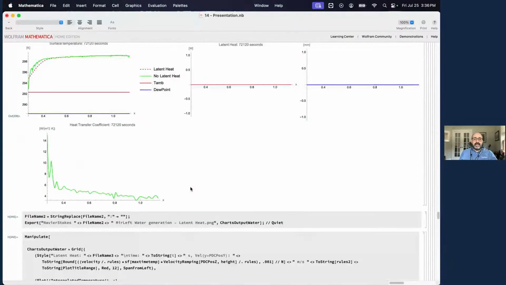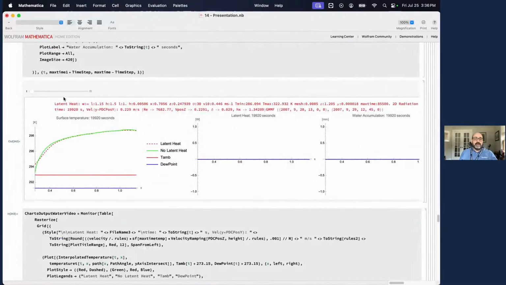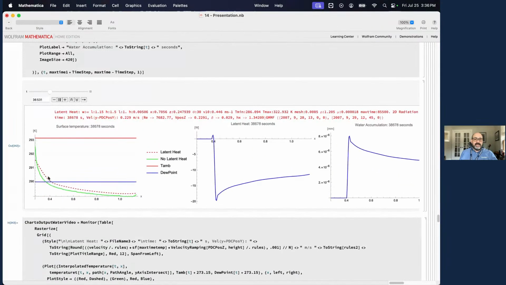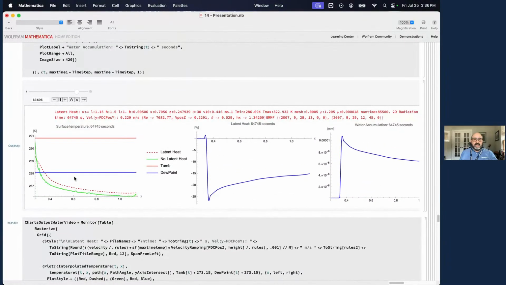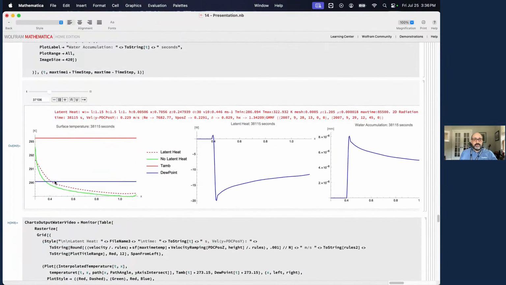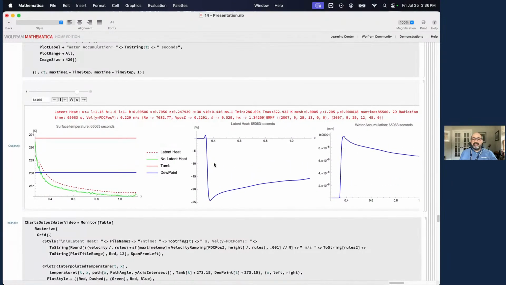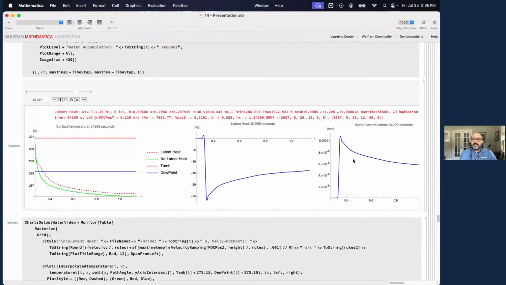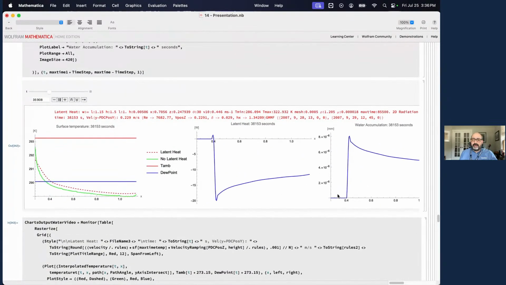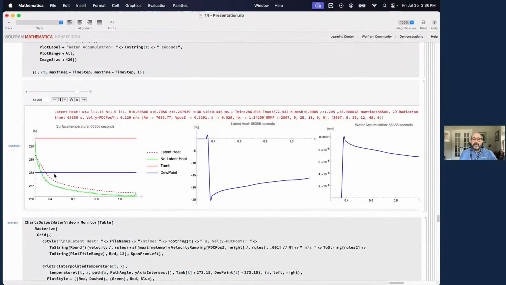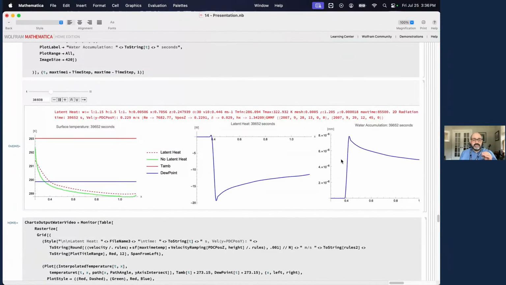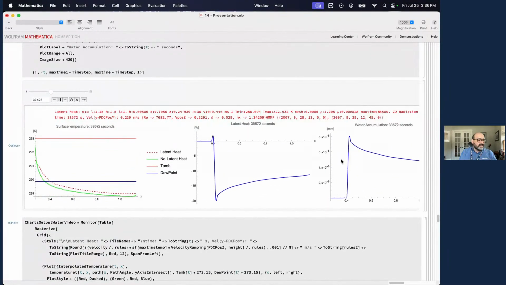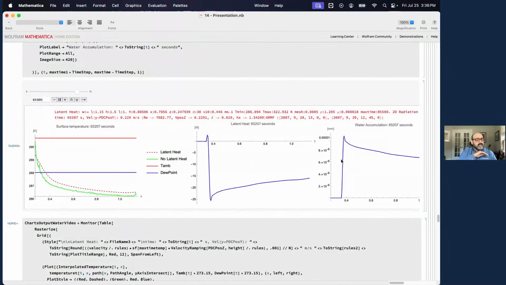Okay, so I'm just gonna get to something cool as to how do you see this progressing throughout the day. You can see this line is the dew temperature. As the temperature goes down, you start collecting more water. This is the latent heat of condensation. This is water accumulation. And you accumulate very little water throughout the day, but you can see some areas of the plate are not accumulating because they're above the dew point, and some areas are accumulating more. So this is the novel application of my thesis. This was not comprehended as to how you could condensate water throughout the plate.